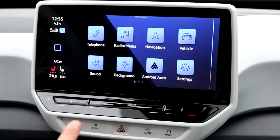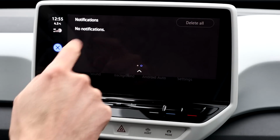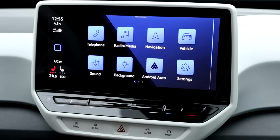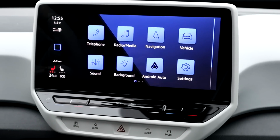So I want to go through all the stuff. I can't do the parking thing? No, I can't. First of all, what doesn't work with my car is internet radio. It does not work. I get this error message every day. I don't need it, but it would be nice if there wouldn't be an error message. And I will also show you in the app, because this Mach-E 2.0 also has changes in the app. And what I noticed so far is that in mode, well, I can't go into mode because I have not started the car.